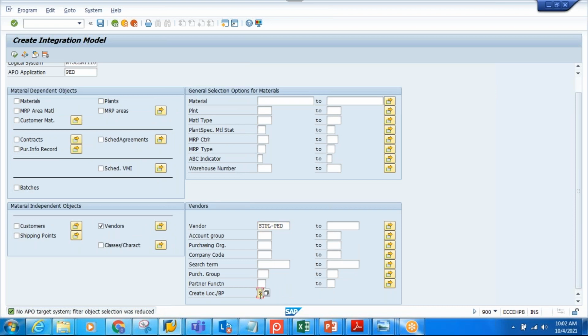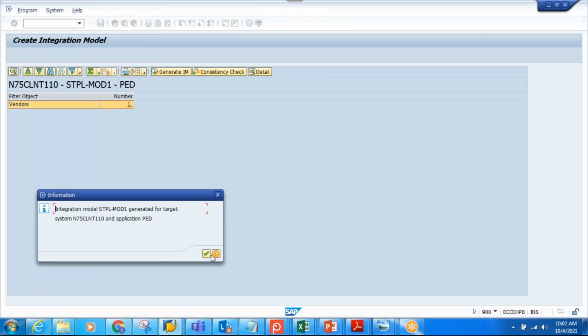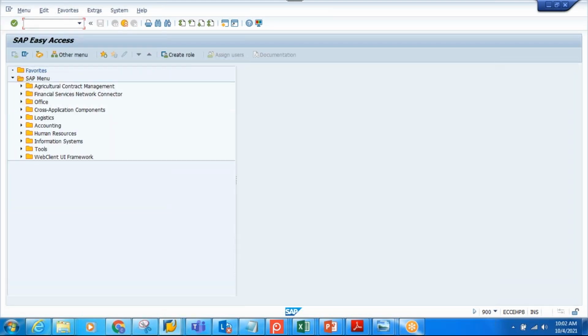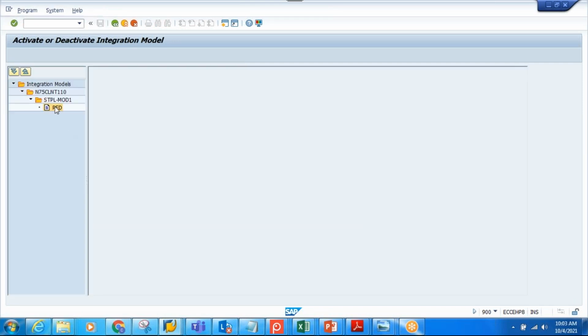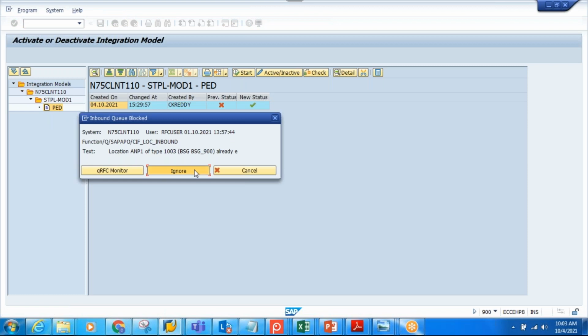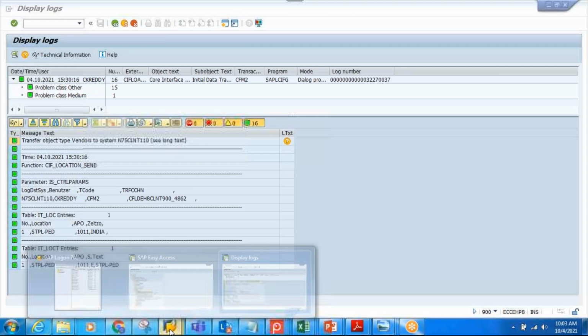Here select one. Execute it. Generate integration model. Now we activate in CFM2. Done. Now come to EWM.